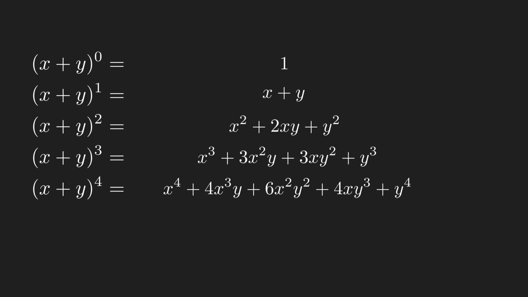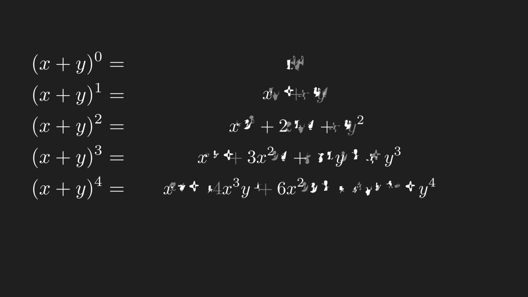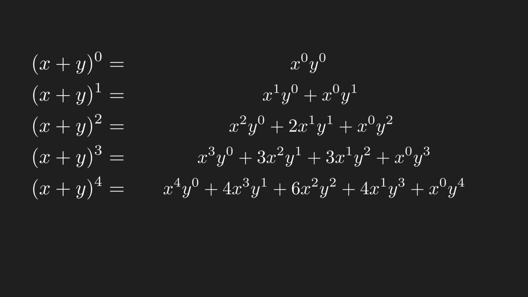I will spare you the tedious algebra and just display the first 5 terms in the binomial expansion in a pretty peculiar arrangement. What I want you to do is focus only on the powers x and y have. Do you see some pattern here? I will make it a bit easier. So now what we have is completely equivalent. However, I have displayed the powers of x and y even when they are 0 and 1.